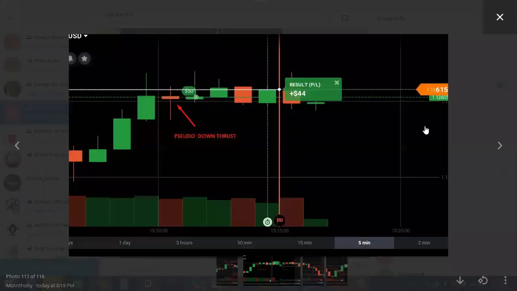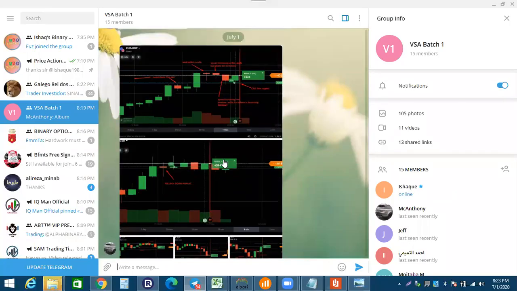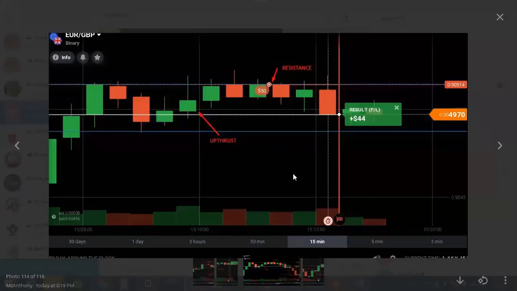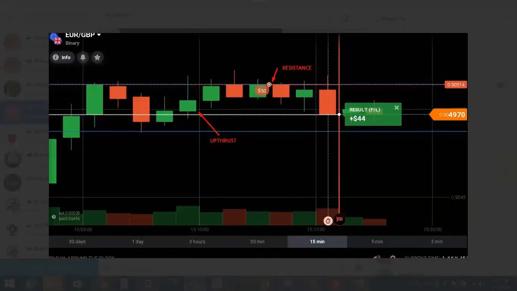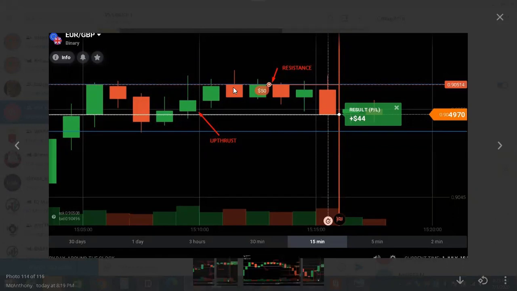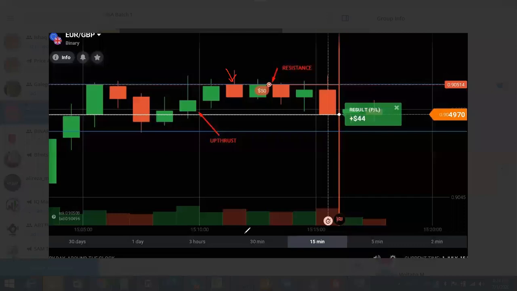And on the next, resistance upthrust. Okay, now when you find this upthrust signal, why can't you place a trade here? I missed the opportunity, so I waited for it to get back there. Okay. The trade is okay, good, because that is a signal that the market will continue going down.